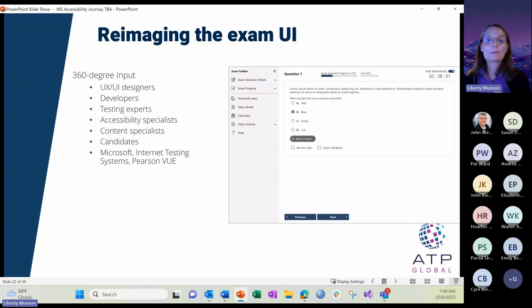So at the end of the day, we decided on a really cool feature where we're going to allow people to toggle the time remaining piece on and off, which is what that little slider bar is. If you can see on the screen, it's maybe small, but you'll see it a little more clearly in a few more slides. So people can toggle it on and off.